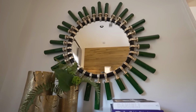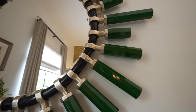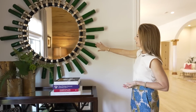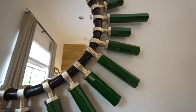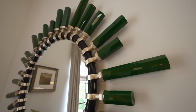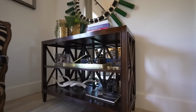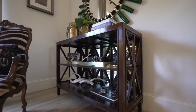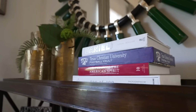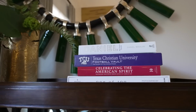Let me show you over here, Christopher Guy, which you saw on the sofa downstairs. I thought this looked like a piece of jewelry, this beautiful, beautiful mirror in a high gloss emerald green is just perfect, and to me it's such a great focal point for this room. We used this piece in a prior home for a bar cart. So we had this in a different area. We needed to save space, and we didn't have the bar cart that we have now. But this is perfect to house books and memorabilia and photographs.